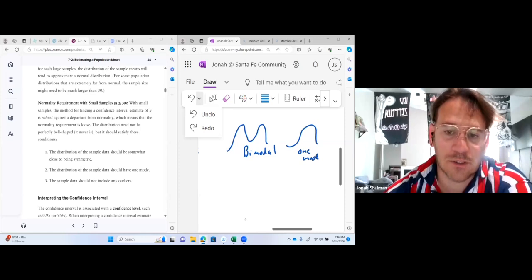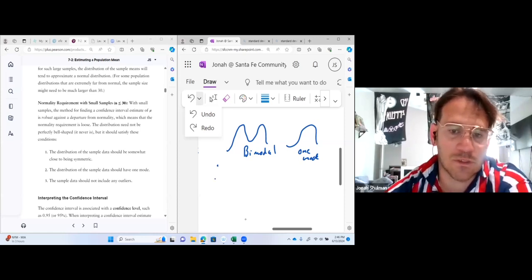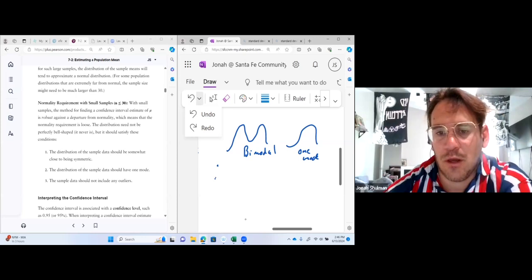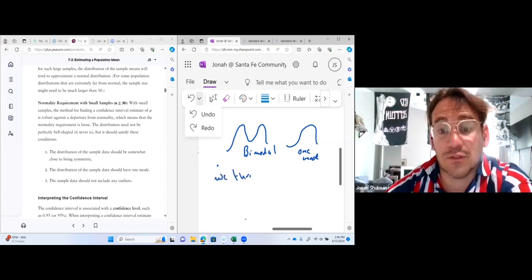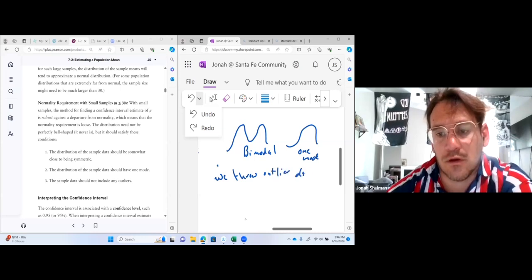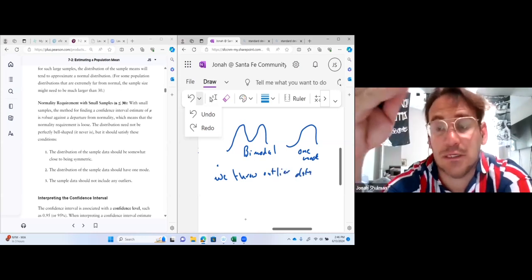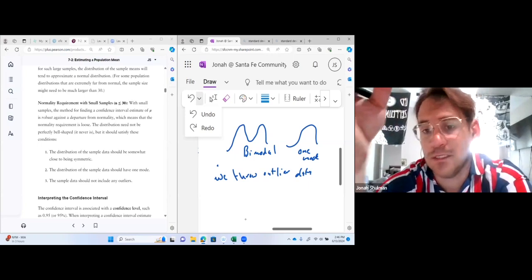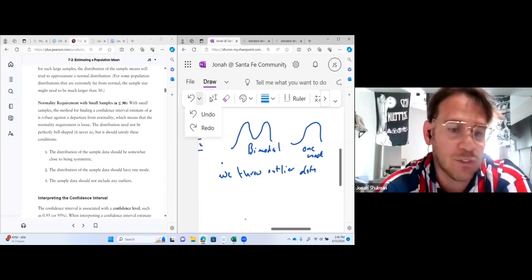And if we have an outlier somewhere, it's going to mess us up. This is why in a lot of cases in statistics, we throw out those outliers or we regress them to the mean, where we literally put whatever the mean is in place of that outlier. So that's just something we could do.